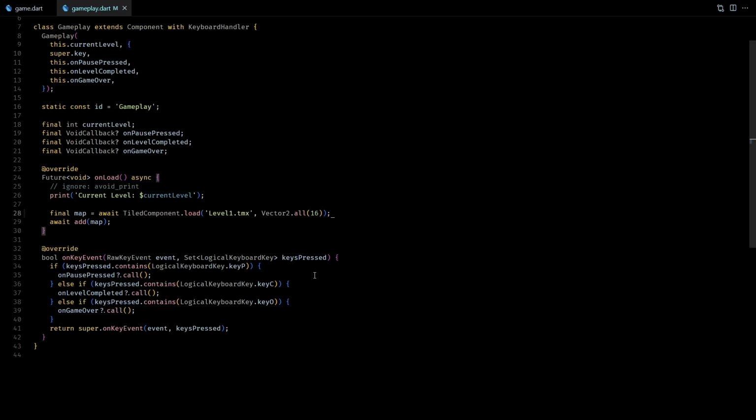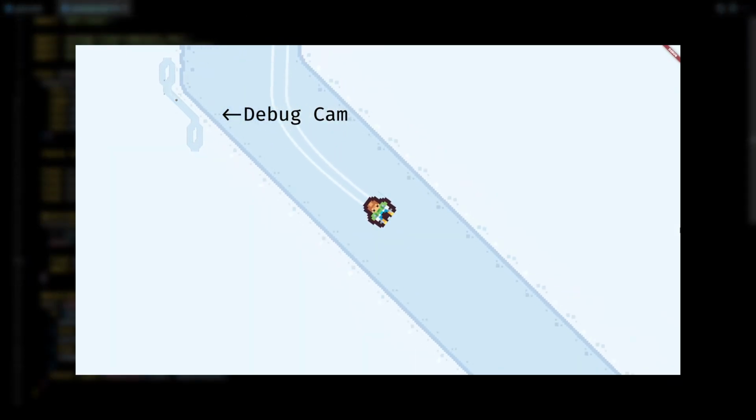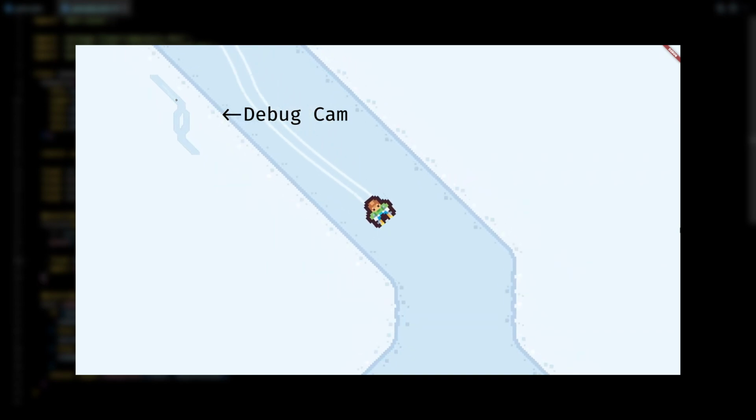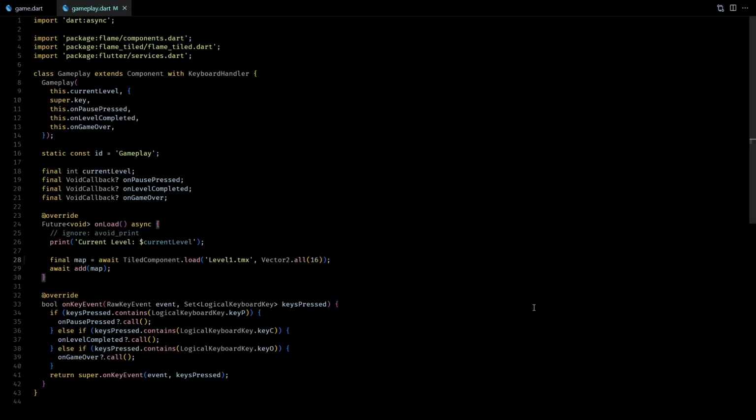It might be making things easier for some games, but not all games need the camera and world to be direct children of game class. Also, depending on the type of game, one might need multi-camera or even multi-world setup. As an example, in this game, we might end up setting a secondary camera for debugging purposes. Due to these reasons, I'll be completely avoiding the default camera and world that Flame Game provides.